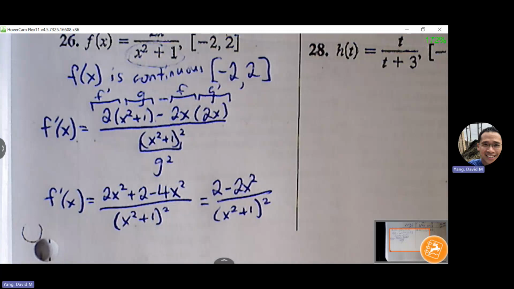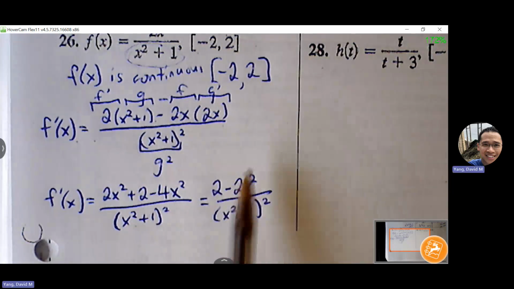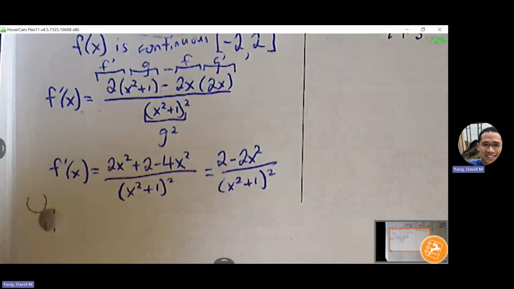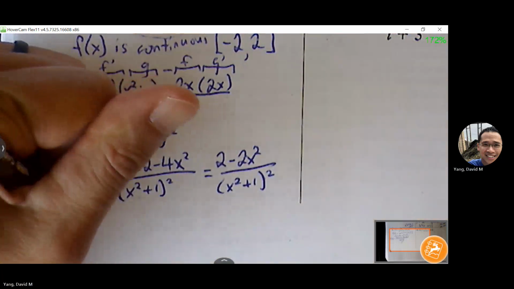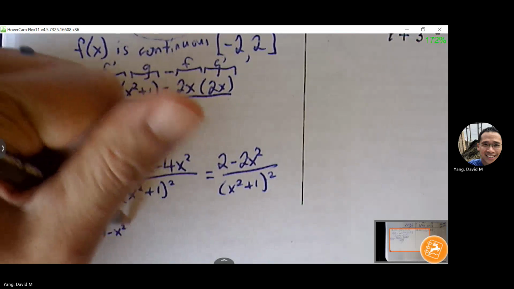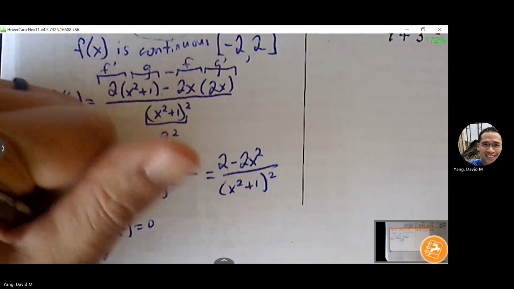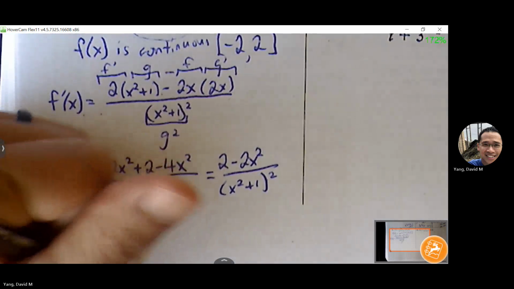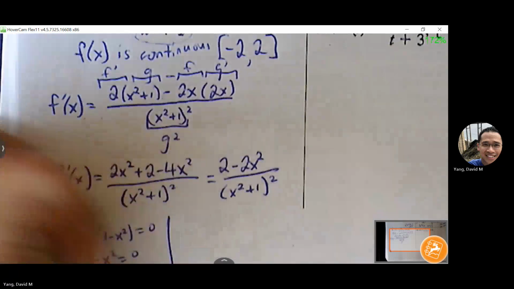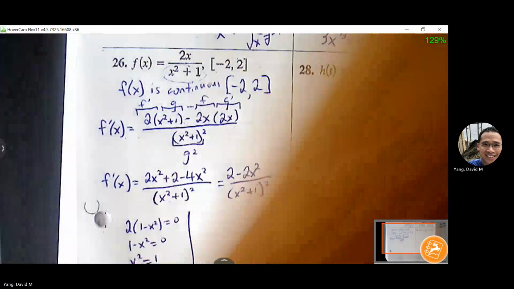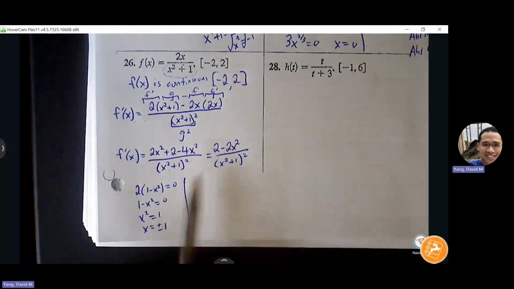Okay, where do I find critical points? Numerator, denominator. But in this case, is my denominator going to give me anything? Nothing, right? If I set x squared plus 1 equal to 0, I'll get x squared equals -1. Square root of a negative value is imaginary, so nothing there. Just the numerator will help us find them because we're only after real number values, right? So 2 minus 2x squared equals 1.